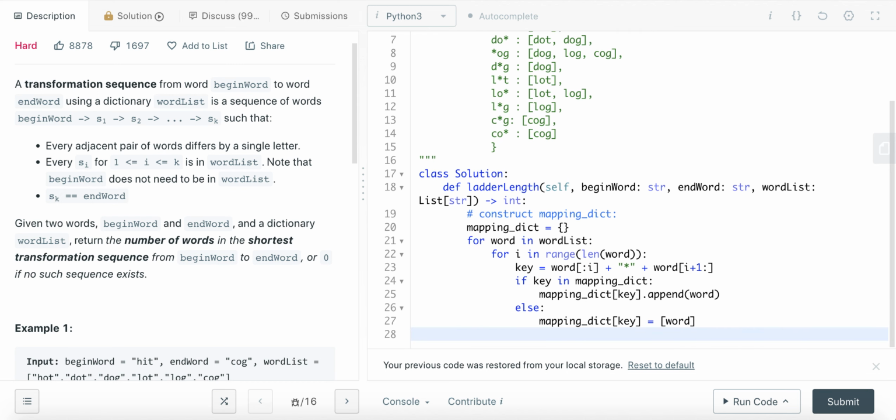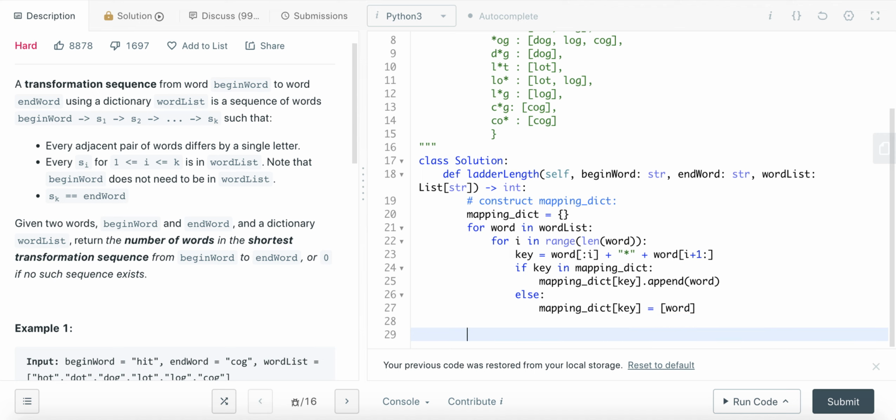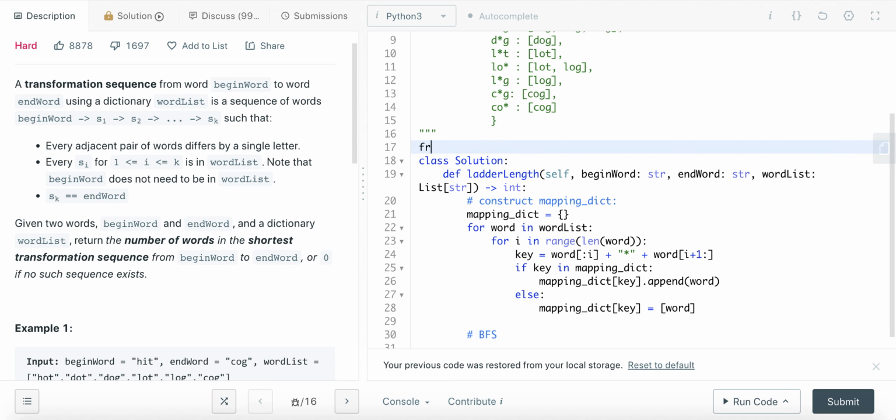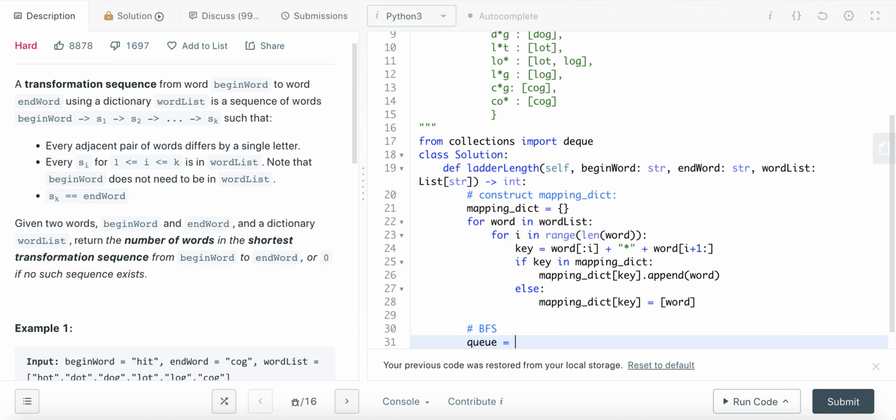So after that, let's do our BFS. So we need to use a queue. So from collections import deque. Queue equals deque.